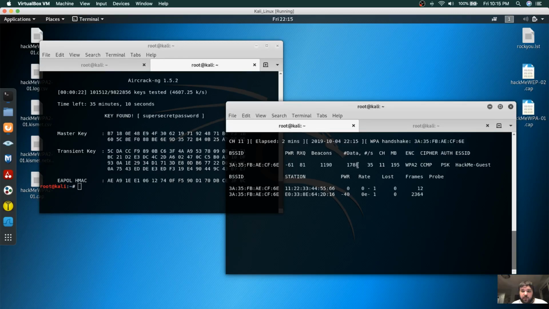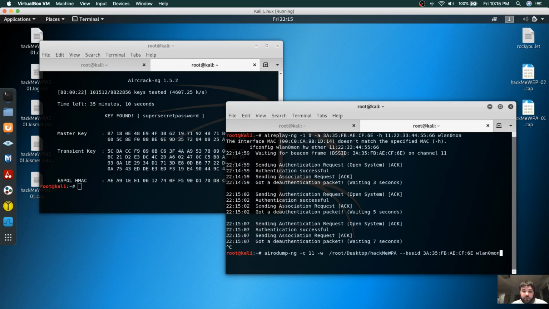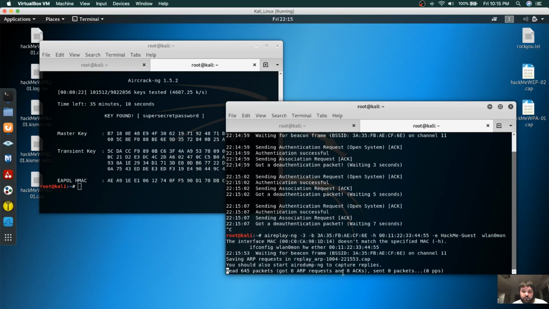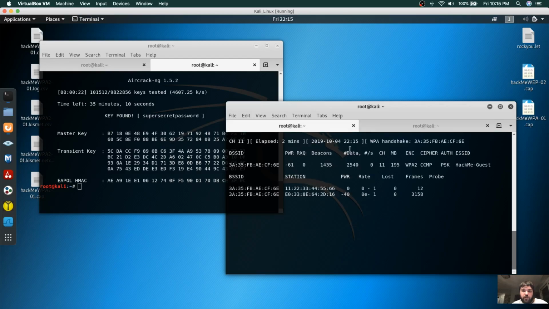So you can see that the data is going up a little, but not as much as we want. So we can run this, which will send ARP packets. And then after a while, the traffic will go up by quite a bit.